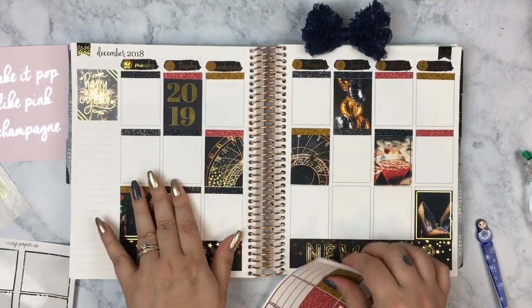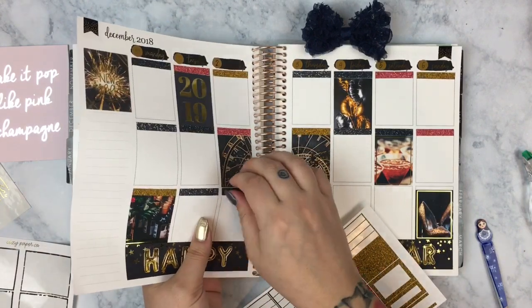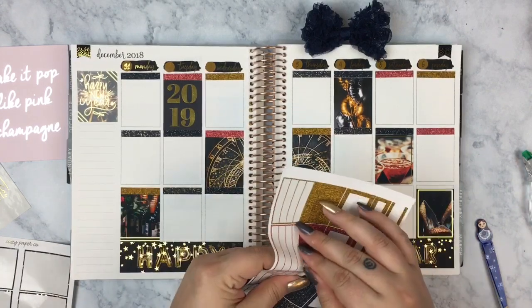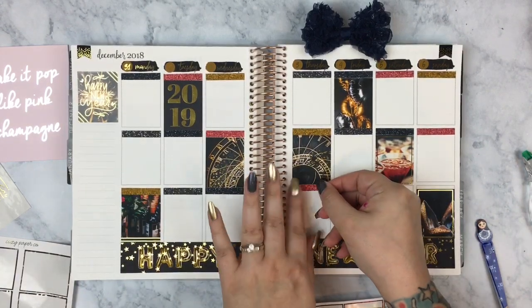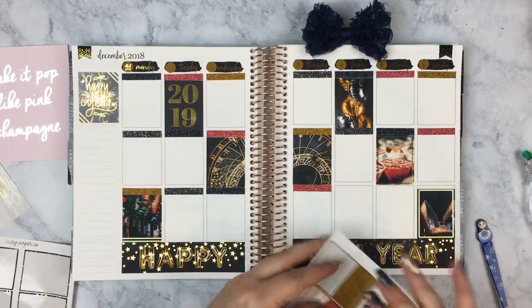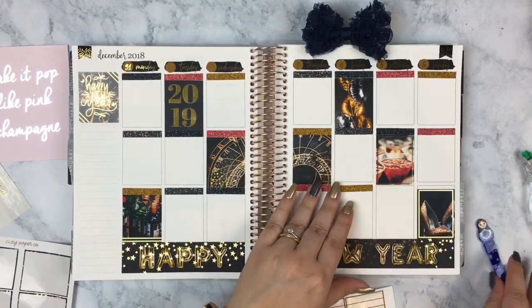So I'm just going to finish putting down the glitter headers. As you can see, I used the Cozy Paper Co. Happy New Year, or is it Happy New Year's? No, it's Happy New Year. Full box overlay in gold, over the sparklers for the quote box, because this kit didn't come with a quote box. And like I said, those are from a previous $1 Wednesday.